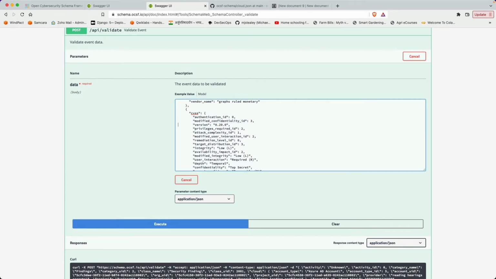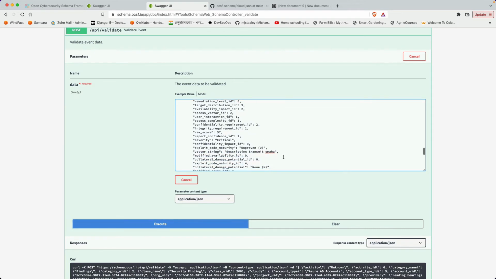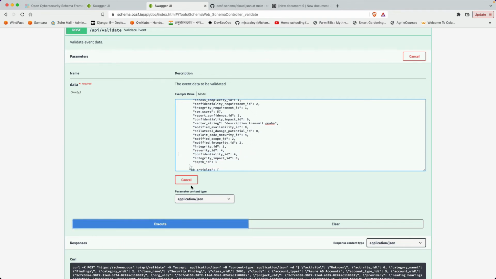Required impact ID, integrity, modified, strings are not required. So vector string is supposed to be an actual string, honestly, out here.